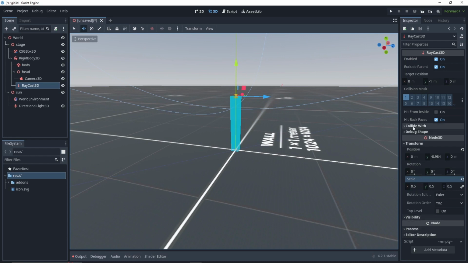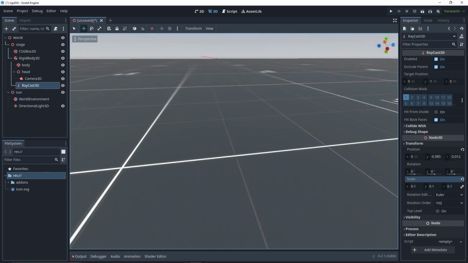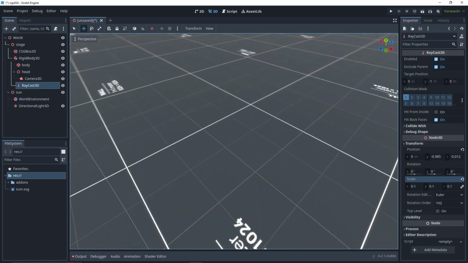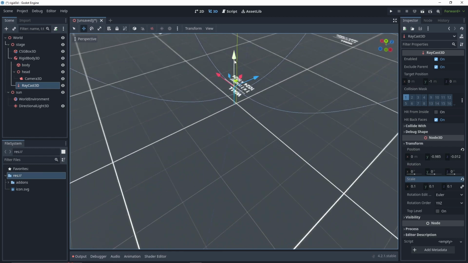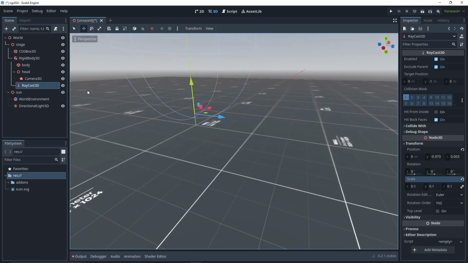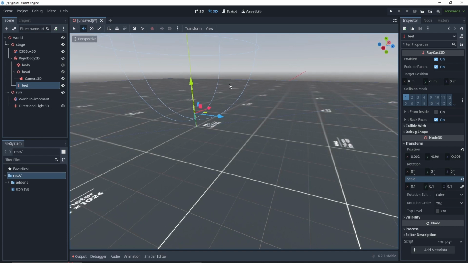Want it to be not too big, not too small. Alright, but it looks like these values actually. So there you go. This is like as small as we could go. Center it right where the character is. So there you go. Now we can rename this into our feet. And there you go. This is your basic setup.